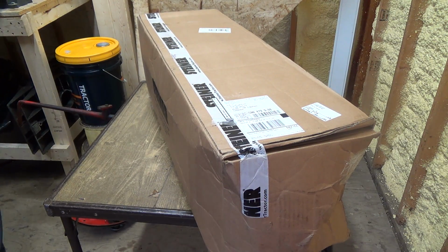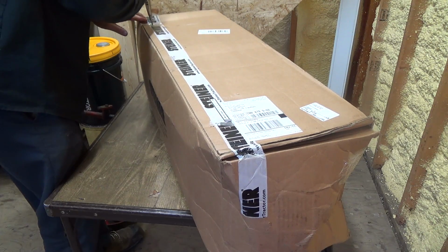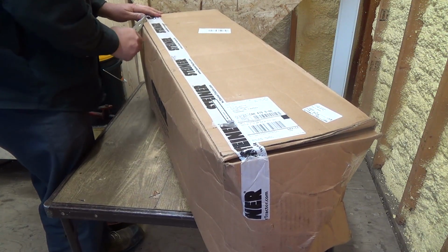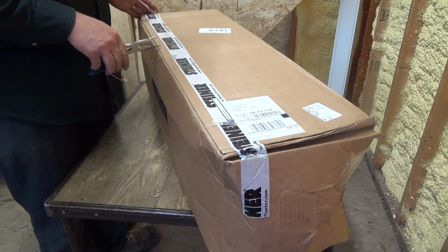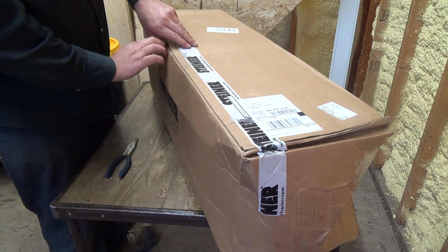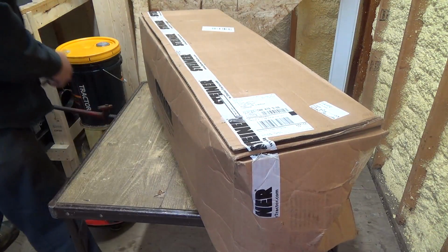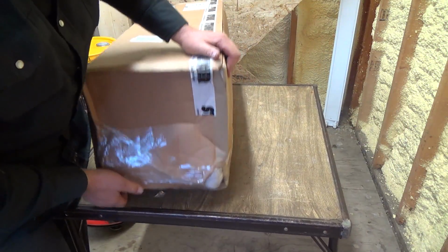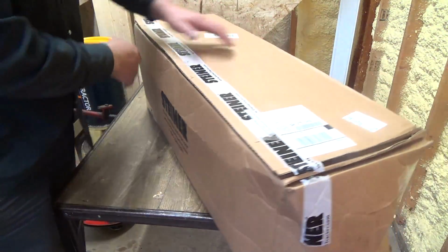So I gotta get a little pair of needle nose here, just one sec. Because they put staples in this too, and this poor box, I want to document it. Took some pictures already. It got pretty beat up coming through UPS. It looks to me like the bottom corner's been tied up with some tape stuff that I don't really like the looks of. So hopefully nothing got lost. That looks like something's punched through there. I don't know if you can see that or not, but there should be some parts in here.